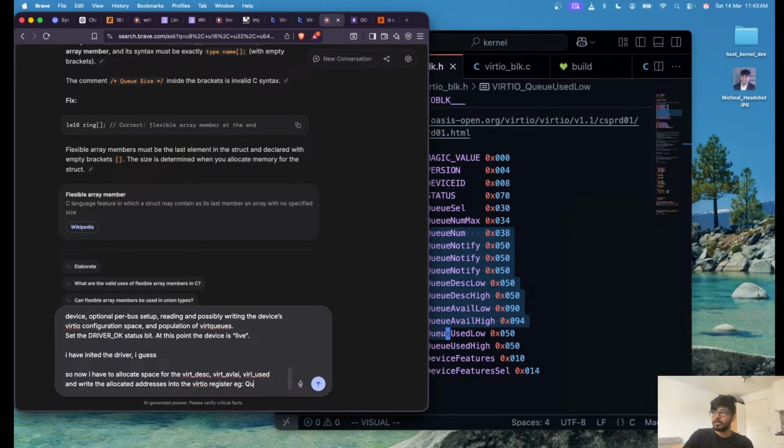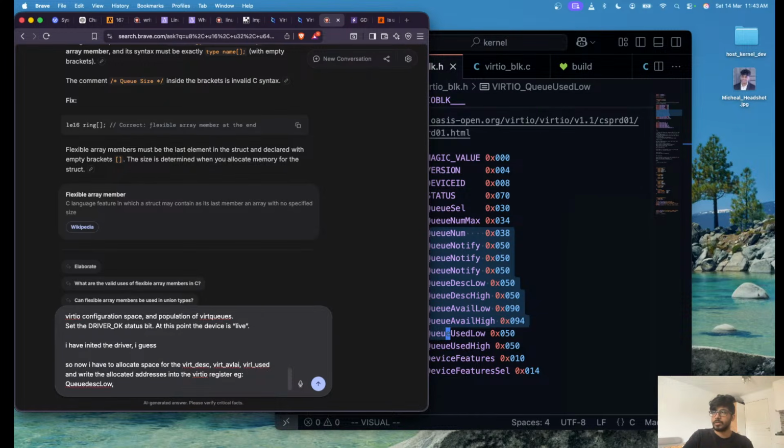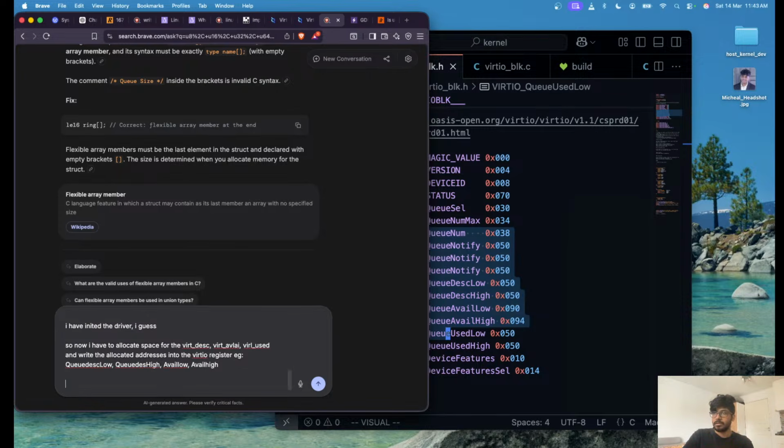Example: queue desc low, queue desc high, avail low, avail high. Am I going in the right direction?